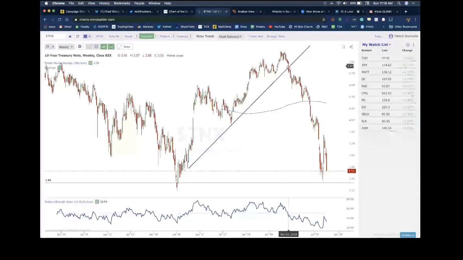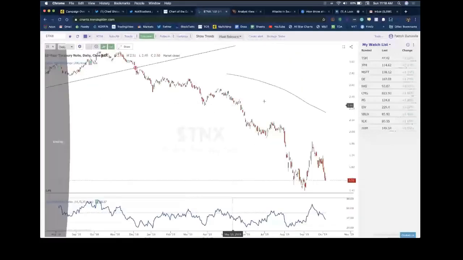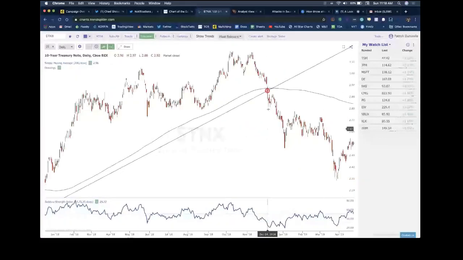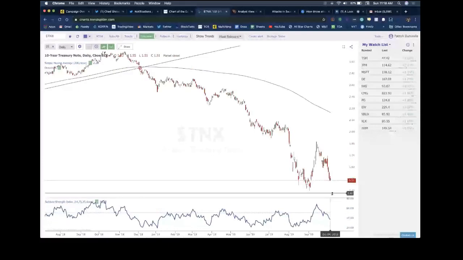And when it broke that trend line, that was a pretty clean trend line. When it broke that one day, I mean, that was a total trend change. You can see the 200-day moving average rolls over there. And, you know, we've been in this nasty downtrend ever since. And now we're approaching those lows where we had that failed breakdown from before.